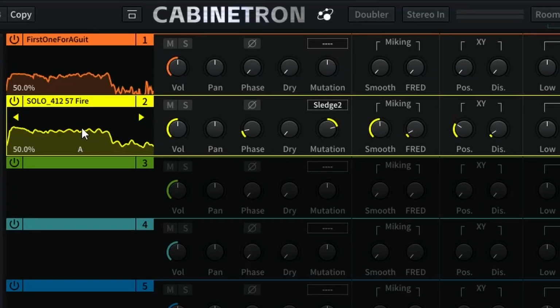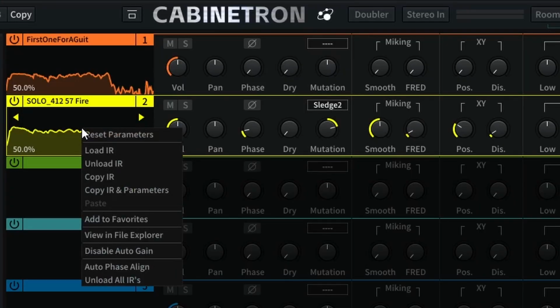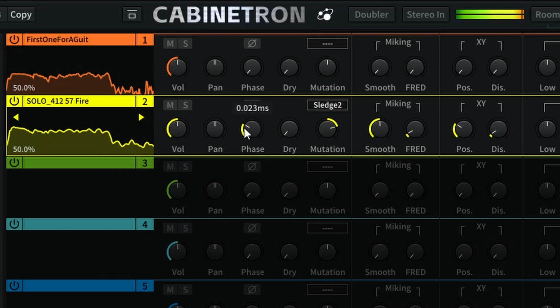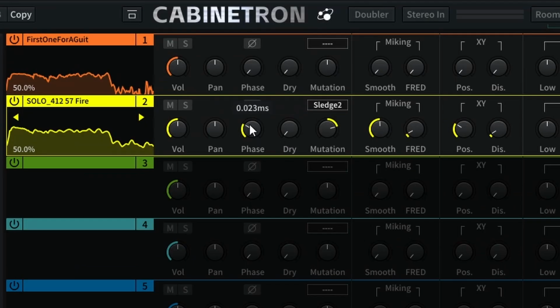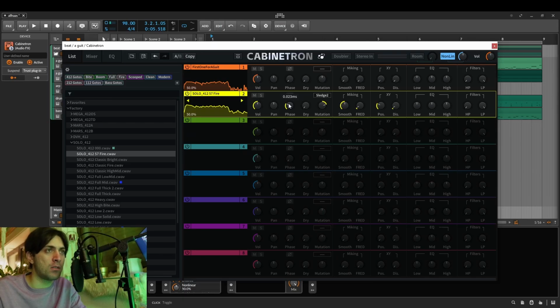Okay, great. But let's try the auto phase feature. You can right click on the things and just say that it should automatically figure out a phase alignment, and it put it here. Now it would be great if there was the ability to just disable the phase correction without having to drag this, so that I can check AB if the auto phasing did something cool. It does sound good though, so I guess I just trust the process.